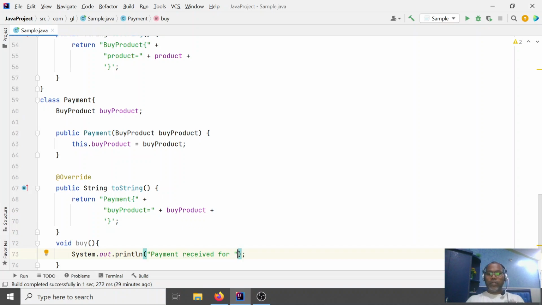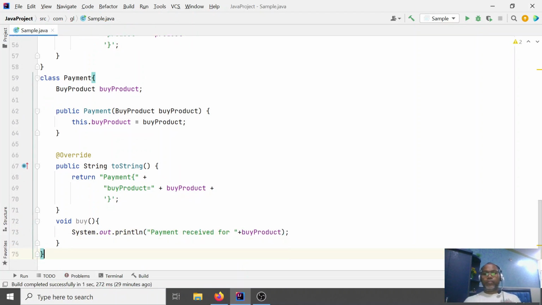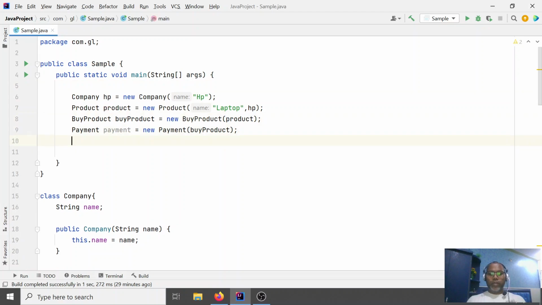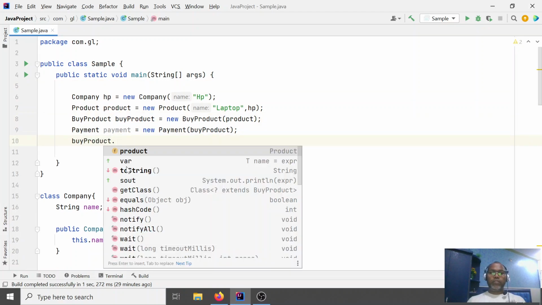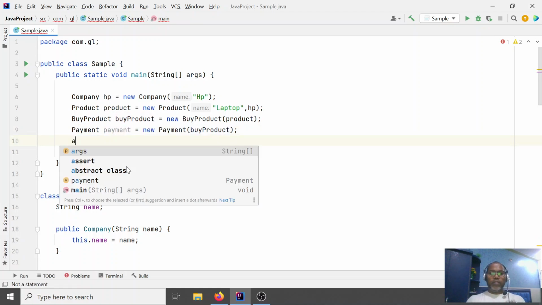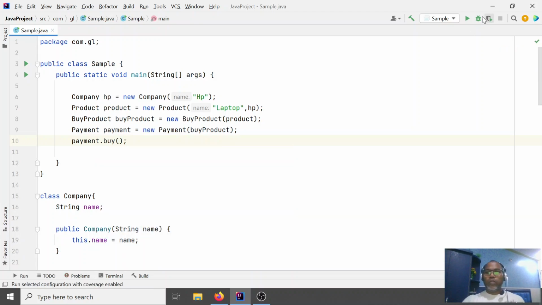Which product? Let's keep buying product. Okay, done. So now this is the system, and now you say payment dot buy.